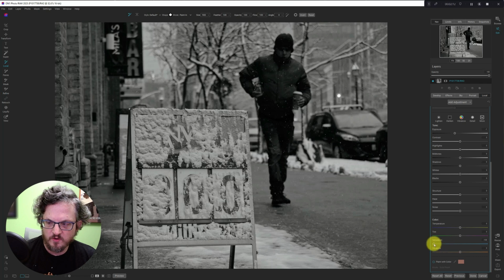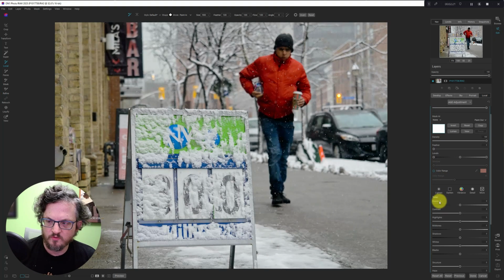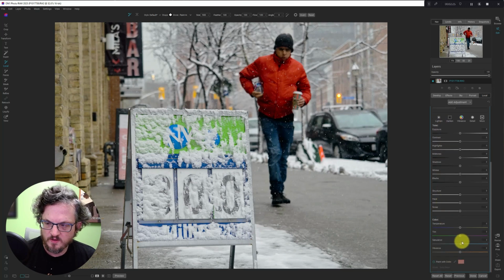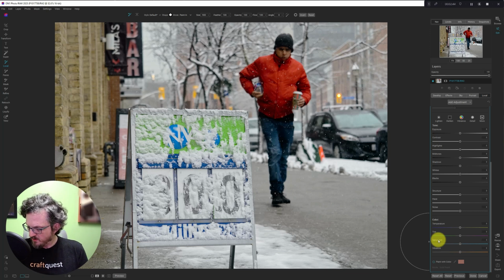We have now converted this to black and white. And the default for locals is exposure minus one. So you just need to reset that to get it back. And then we saturation. So this effectively works the same way as just doing it in the develop tab. Perhaps you're making some changes later on and you're in here and you're going to use it. I really don't see too many people using this option.